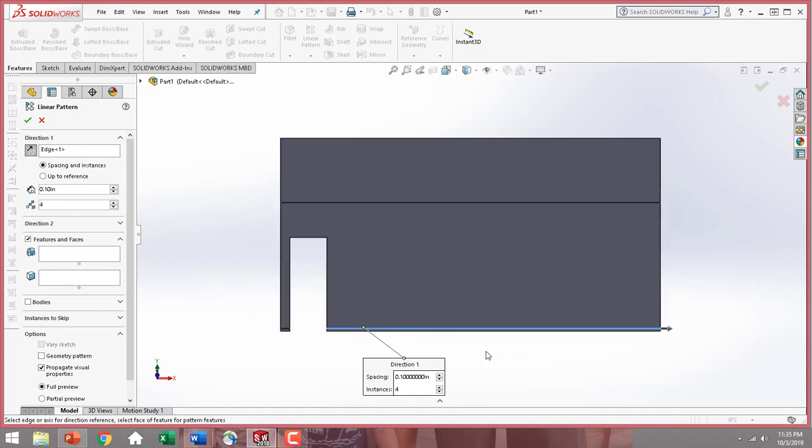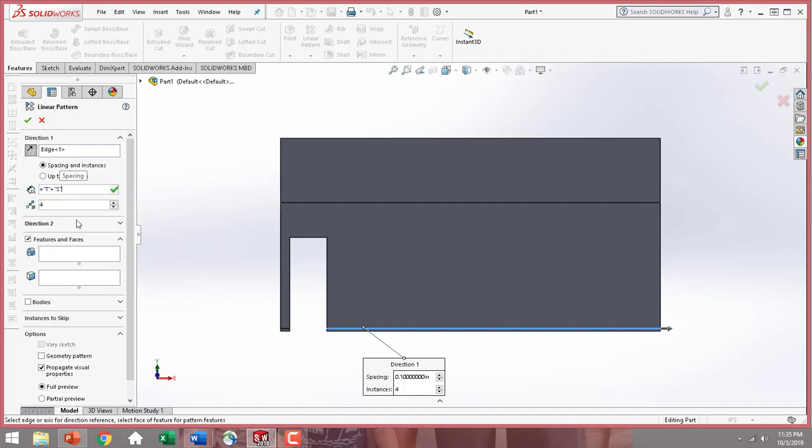So I select my pattern, the bottom edge, because I want my pattern to go away from me. That distance now, I'm going to use my global variables. So I'm going to have equals. Now this part can be a little confusing. For my global variables, I'm going to select t, and then I'm going to add another global variable of s.